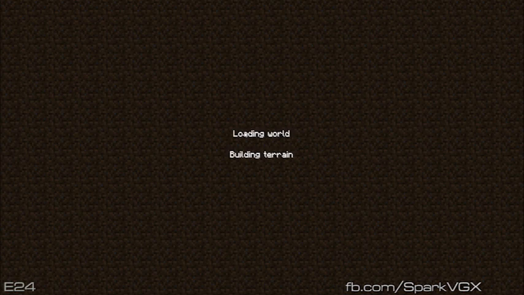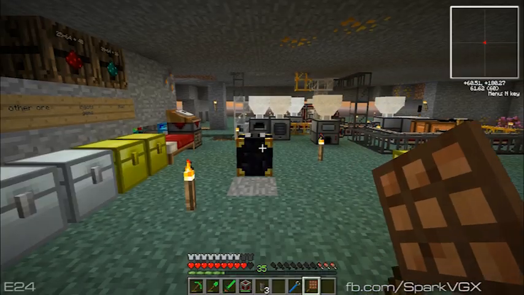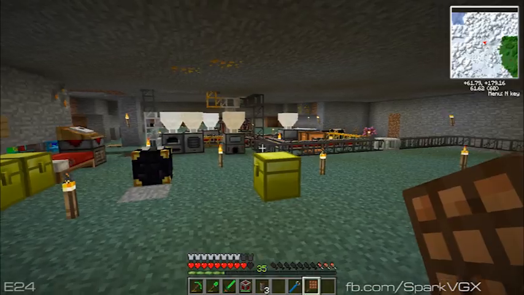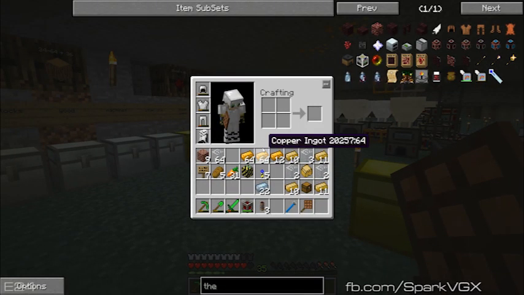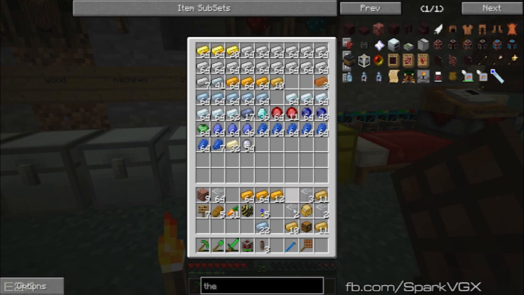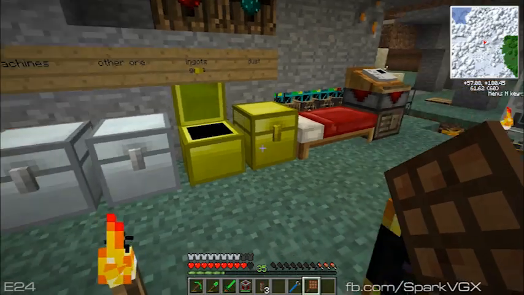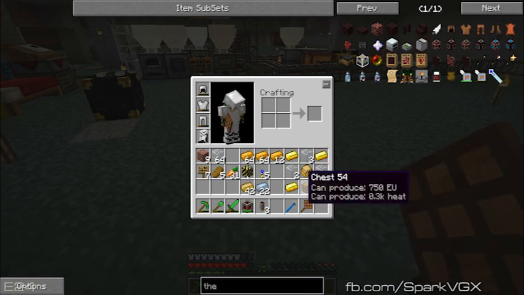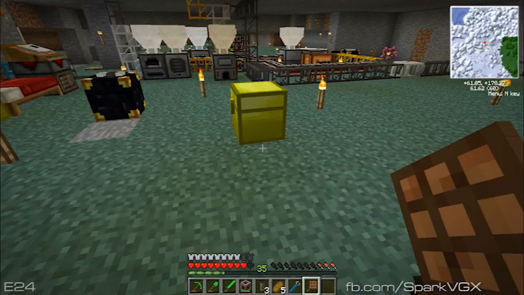Okay, here we go. Back into the world without our texture pack. It looks boring. It looks so boring compared to. Okay. But I do like the way that copper looks in this one, so... Actually, we'll leave that there. And our gold. I have surprisingly large amounts of gold on the server. I always get surprised whenever I come on here.